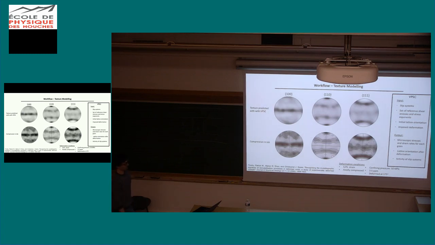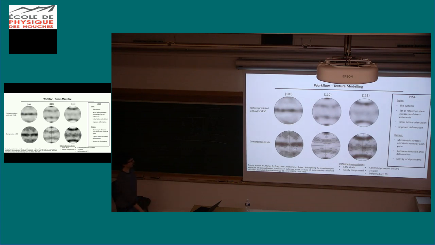In our case we use VPSC, which has already been introduced by previous talks, for example by Lucan. And just to remind you how this works, you basically try to predict the crystallographic texture, in our case of polycrystalline halite. So we assume that our whole salt body consists of halite when a certain kind of deformation has been applied. That example is not related to what I showed you before.